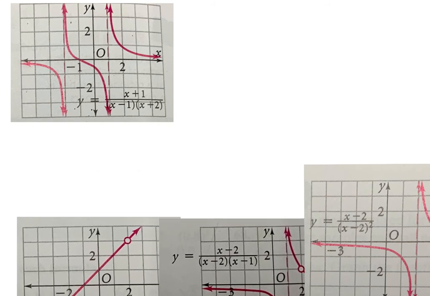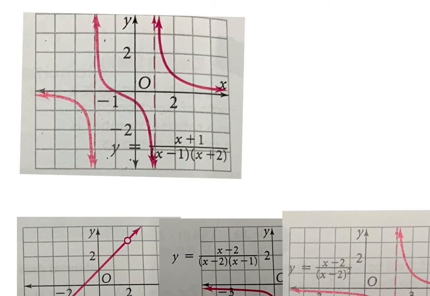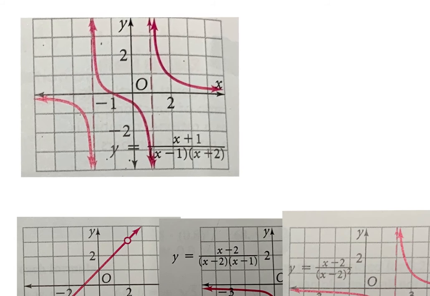This one. All right. So let's talk about this guy first. I want to talk about where his points of discontinuity are. If you notice, they give us the little function down here. He's kind of hidden. We have a discontinuity at 1 and -2, right? Makes sense. They are factored for us. The denominator is going to be 0 at +1 and -2. And you'll notice on the graph at +1, we have this little guy right here, and at -2, we have this little guy right here.